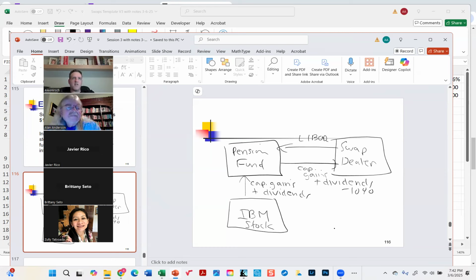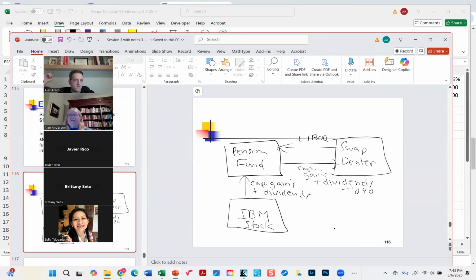So if the stock goes down, you're getting the delta between the two, and you're getting paid LIBOR on top. That's right. And why would a swap dealer go into this sort of agreement? Because they believe the stock to be going up, I would assume. Either that, or they've got somebody else they can trade this to for a slightly lower rate of interest. They're thinking about where they can sell this to somebody else, basically.